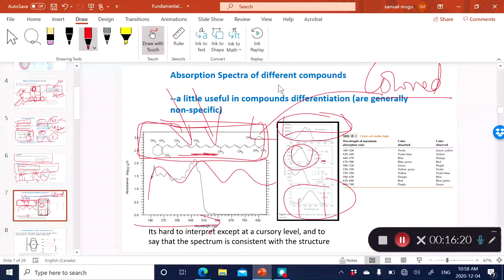But if the compounds are very closely related, you may not be able at all to see any major differences in the spectrum. And as such, the solution to this is separation. So that's why in almost all cases, when you're dealing with a very complex sample, you have to do HPLC, and then you've got an absorption detector, such as a UV detector, in the end, so that you do the separation first before detection.